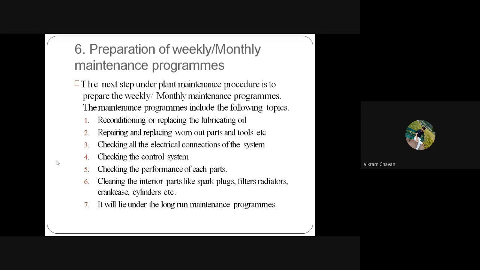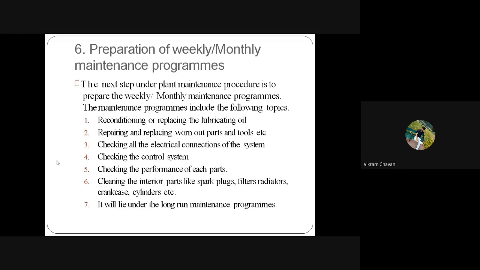Full stop. The maintenance program includes the following topics. First one, reconditioning or replacing the lubricating oil.